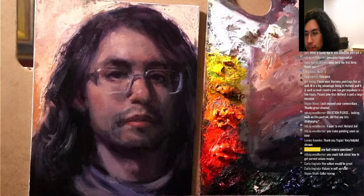So Vegan Moon, color mixing. So the specific mixtures. Well, since I'm going to be working in color anyway, Vegan Moon, so next Tuesday, hopefully, around this time, I'll be back. Let's just say somewhere around 2:30 p.m. to like 4 ballpark Eastern Daylight Time. I will answer your questions about the color mixing, but I will make the title and the main theme specifically about values. So, sounds good, everyone?